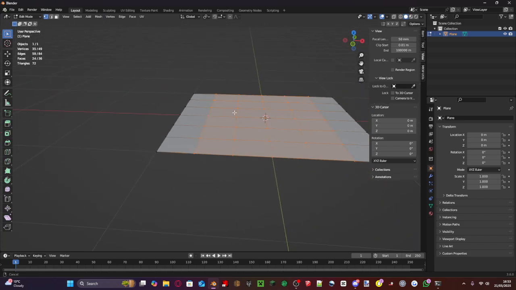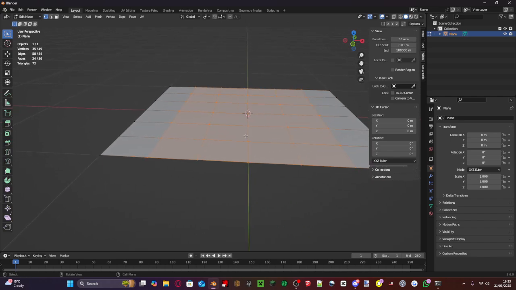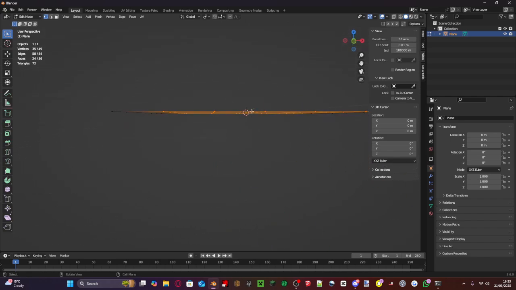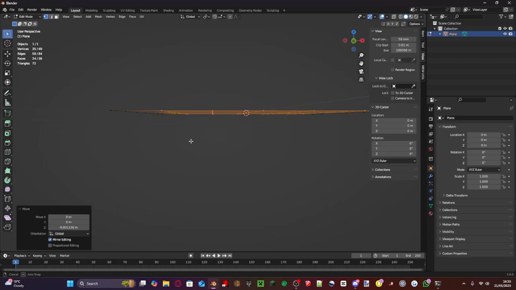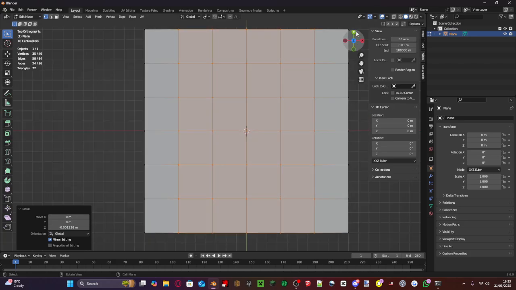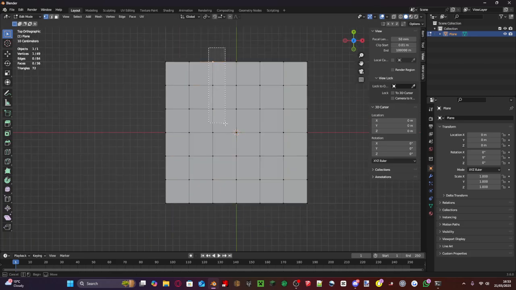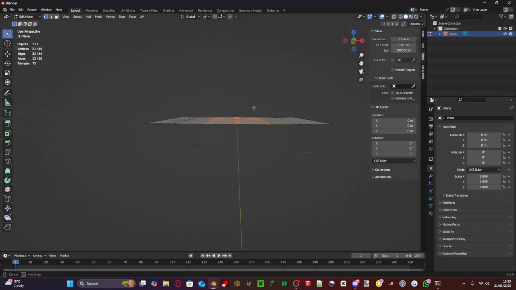But yeah, what we're going to do is select some of these points and drag down. Obviously we're not going to do that much, but we'll add like 2 zeros to this. Control C, and you'll see it goes down a very slight amount, and then we'll do that again, just so it gives the road a little bit of a curve.